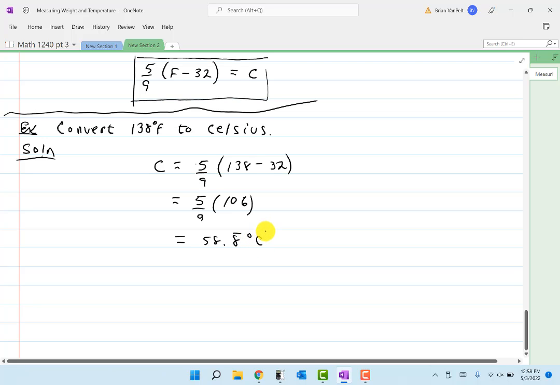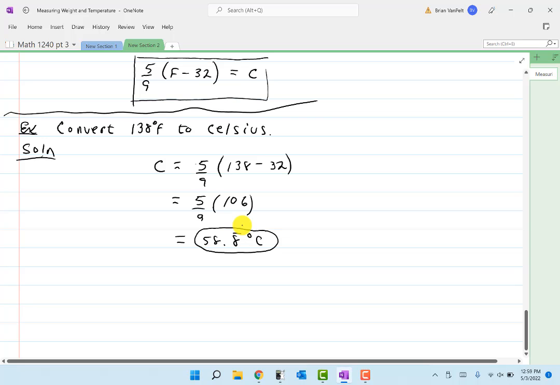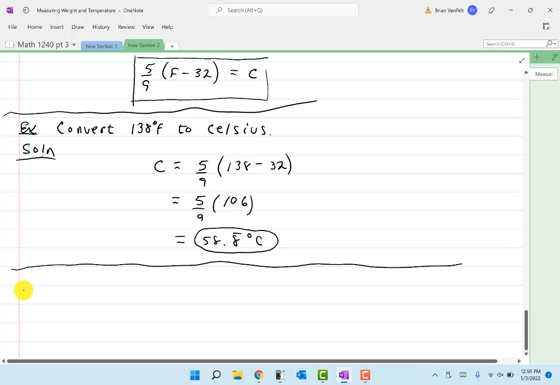That's degrees Celsius. Now what's interesting is if I told you the temperature today was going to be 58.8 degrees, you would think it's rather cool. Obviously, anyone who's used to the metric system thinks that is rather hot. There is a cold temperature that we can both agree on is very cold.